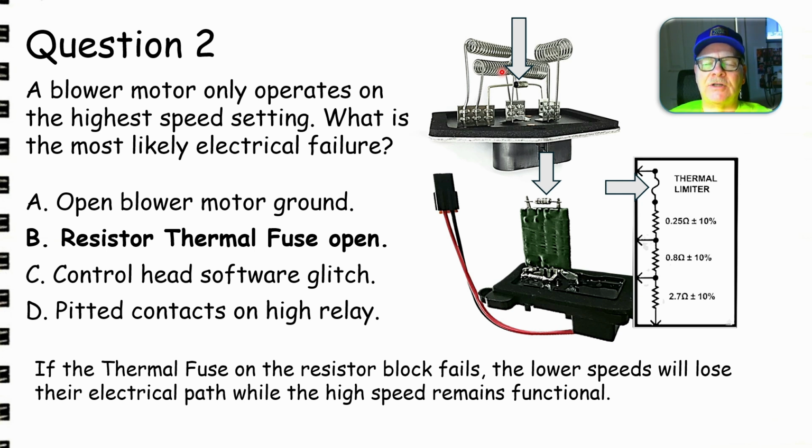And I says, I bet you were running your blower on low speed, because the switch was on low speed. And she said, well, yeah. And I said, okay, so what has happened is some leaves from you parking under trees has worked their way into the blower housing, and they came to rest on the blower resistor, and you need to get those leaves out of there. But you can drive this, but you either need to run the blower on high speed or turn it completely off. And that's all you need to do.